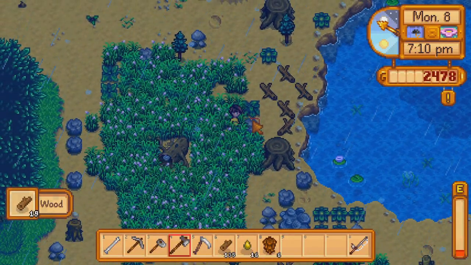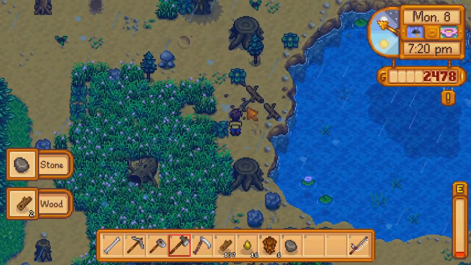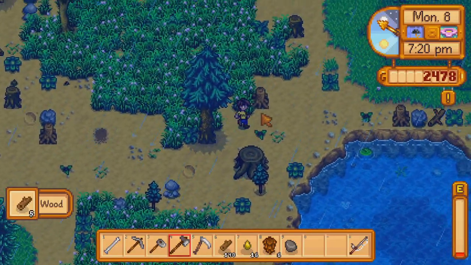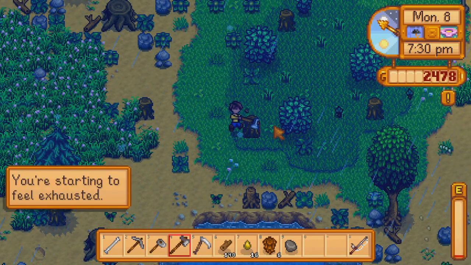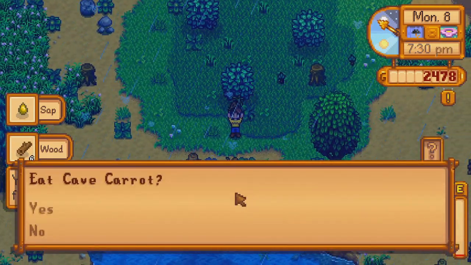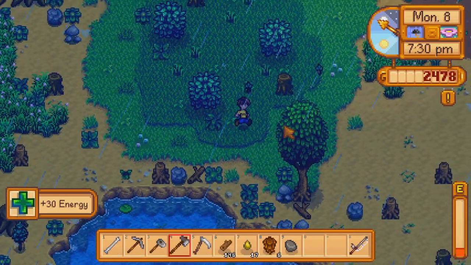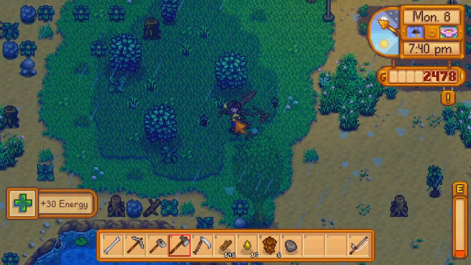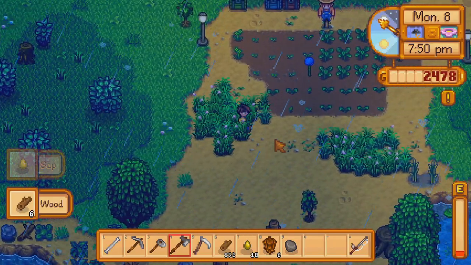We did a whole lot of fishing in the first couple of days. Well, first week, really. And so I prefer not to do more fishing right now, if I can avoid it. Okay, I guess we are going to need to go ahead and eat the cave carrot as well. And the Joja Cola doesn't give a whole lot of energy. So I don't think I'll drink it for the energy necessarily.